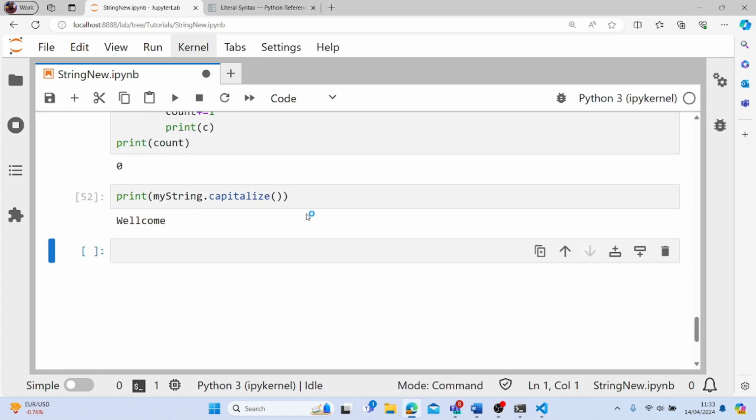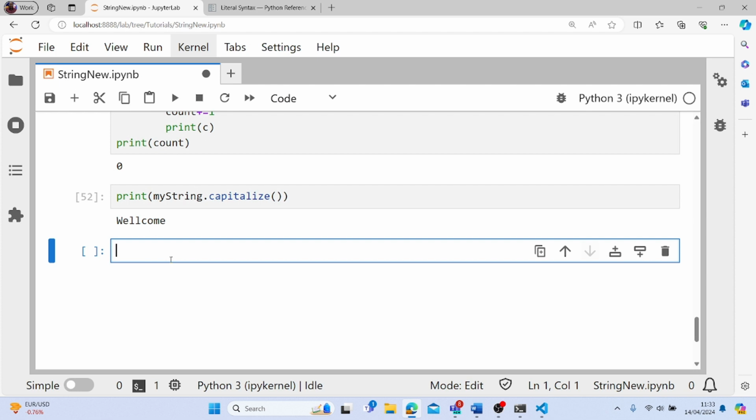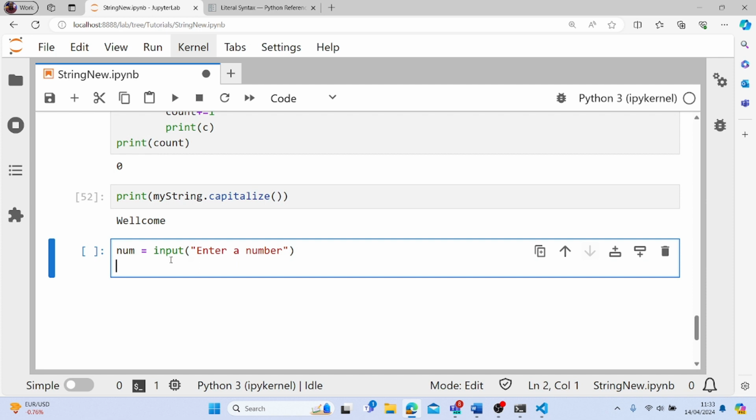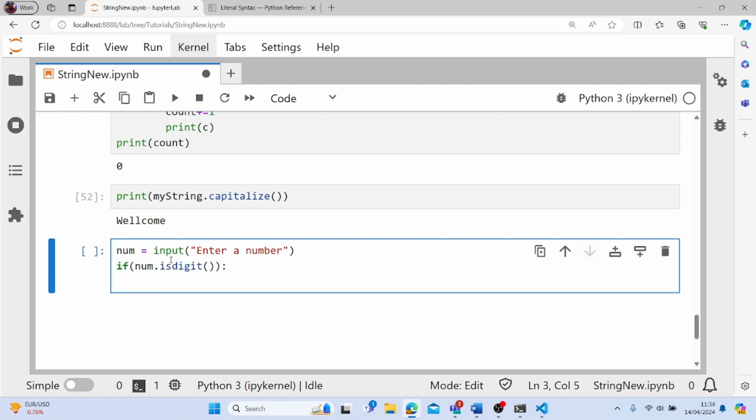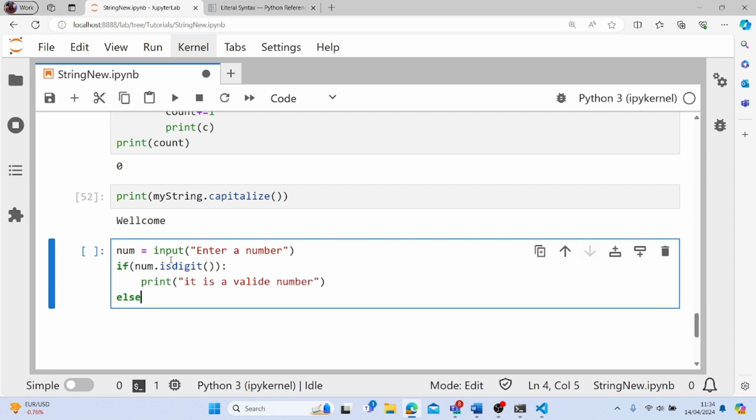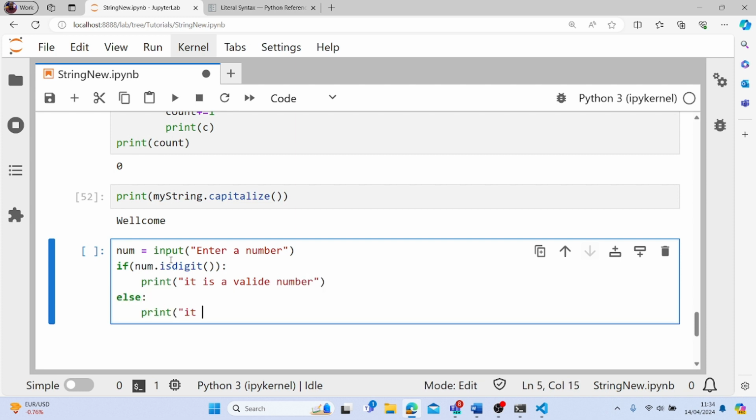Also, let's say we want to get a number from user input: enter a number. In this case we want a number, but you know that this will be taken as a string first, because we didn't convert it to integer. We can say if num dot isdigit, print it is a valid number, else print it is not a valid number.